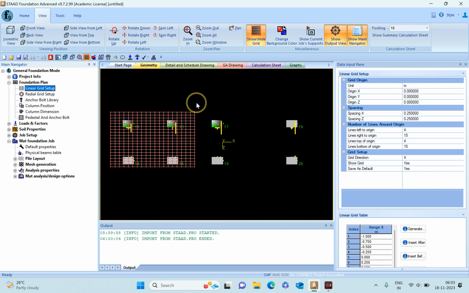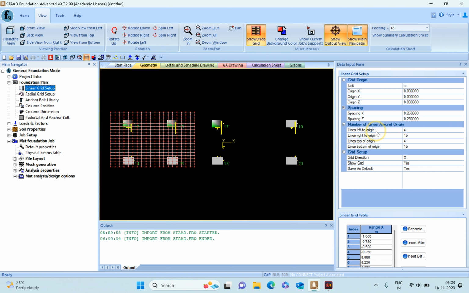These 3 footings we are designing as a mat foundation, so I need a little more grid towards the right side. So I will increase the number of grids towards the right side.